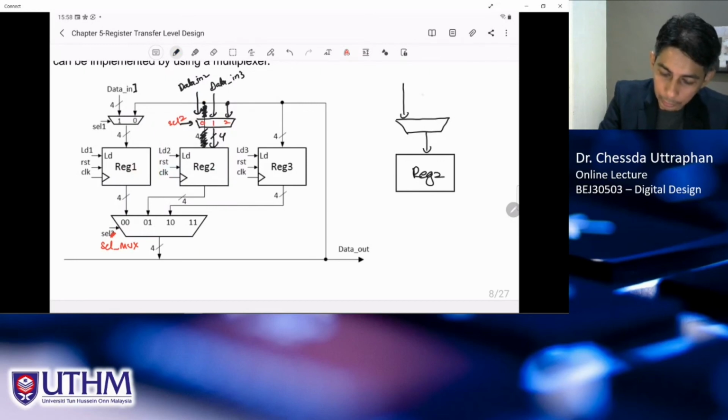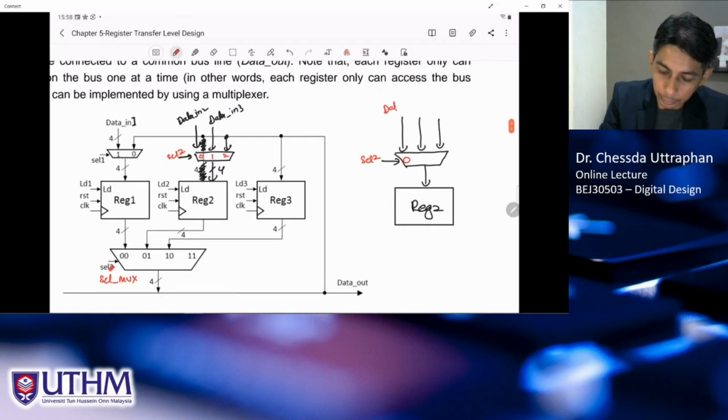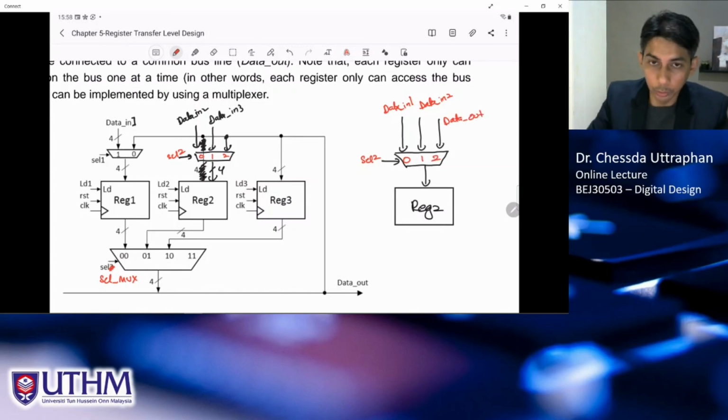Now I have 3 inputs here, and this is called SEL2. When SEL2 equals 0, here is data in 1, here is data in 2, and here is data out 1, 2. And of course, this is a 4 to 1 multiplexer, but we only use 3 of it, right?